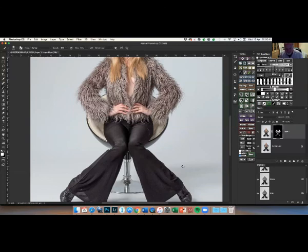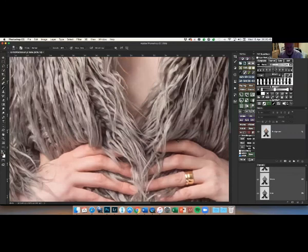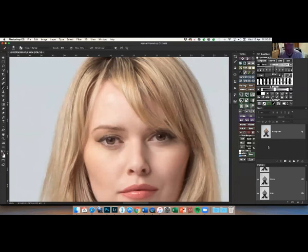Let's have a look at Carla's eyes. So Command J. Carla has got these sort of puppy brown eyes. There's a little tip here in the dodge and burn tool. You've got dodge, burn, and you've got a sponge tool. It can be set to saturate or desaturate. We want it in saturate mode. 30% is quite good. And I'm just going to run over her iris.